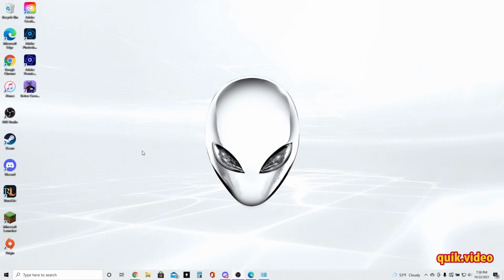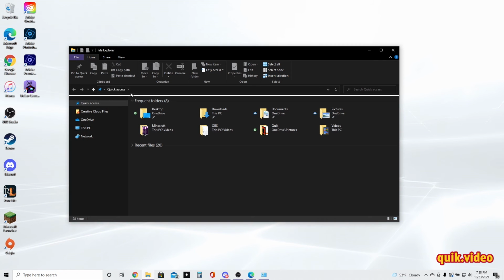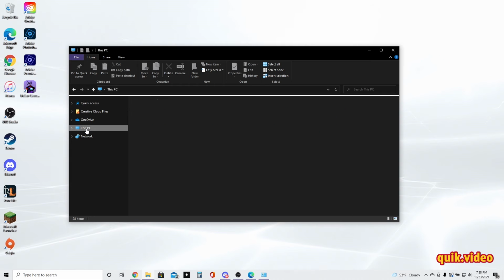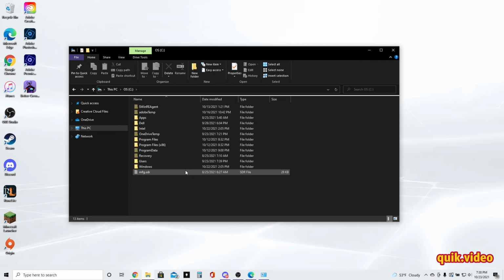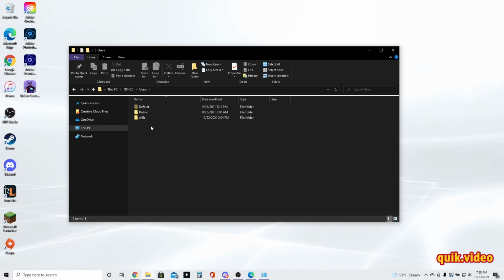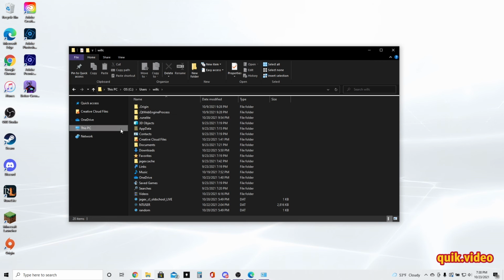Let's go ahead and close out, and I'm just going to do it all over again to show you how to do it. Open up File Explorer, This PC, select the drive you're on. We can see a bunch more hidden folders are now appearing. You can see because they're kind of light faded. Go to Users, select the username you're on, and then again, AppData is right here.